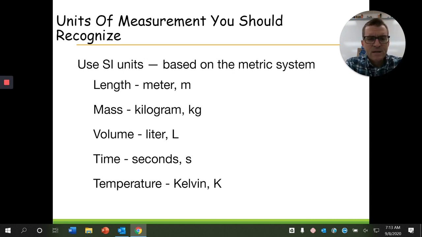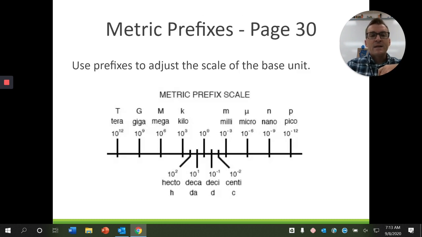And I would say, even before I get to those prefixes, these are the SI units that you should probably recognize. That if you see it written next to a measurement, you should probably understand what quantity was being measured or being discussed. Again, don't need to write this down on anything quite yet, but again, something you should recognize. And as I kind of said, in the metric system, we use prefixes to adjust their scale.